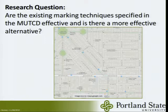Unfortunately, a lot of the time, I found myself getting up there right when the previous movement was getting their yellow and then their red, and I was supposed to be getting a green, and I wouldn't get it. When I get up there, I would see that the cyclist would be right here. The loop would be right there, and the stencil would be about a foot from their bike. That got me thinking, if the stencil's right there, and all these people aren't using it on a really popular bike route, where people cycle a lot, it would seem. And it happened 3 or 4 times a week, which is pretty frequent, I thought. So it just got me thinking about whether or not the markings were effective.